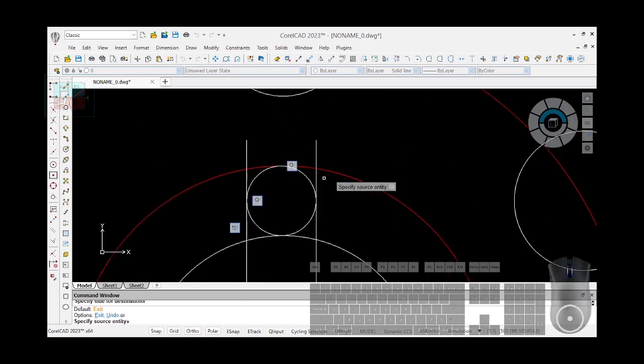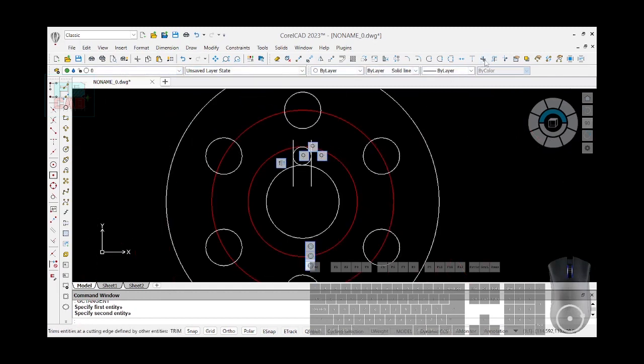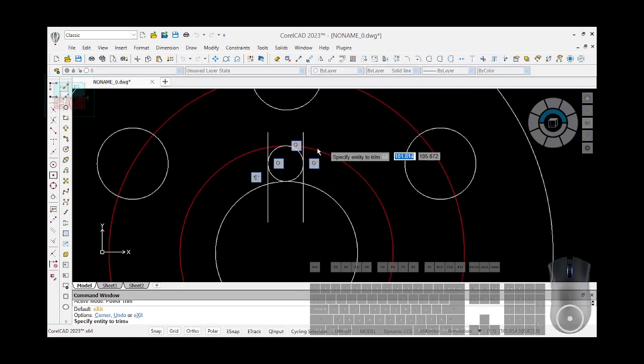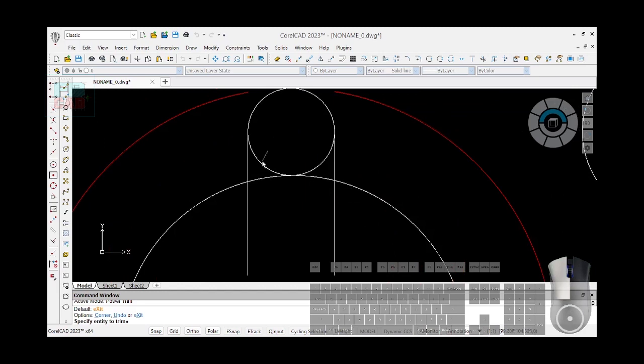Okay, you can see then my geometric constraint tangent. I want this and this to be a tangent to. So with that, now I can use my trim tool, then trim this, trim this, trim this, and trim this. Then I can trim this off. Likewise, I can trim this off and trim this off, trim this off, trim off.